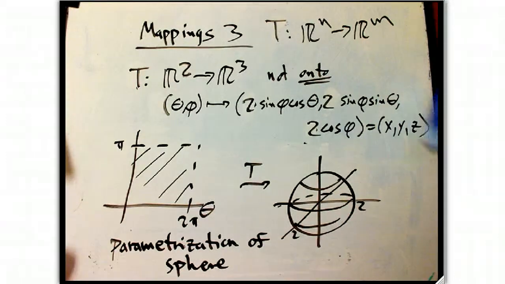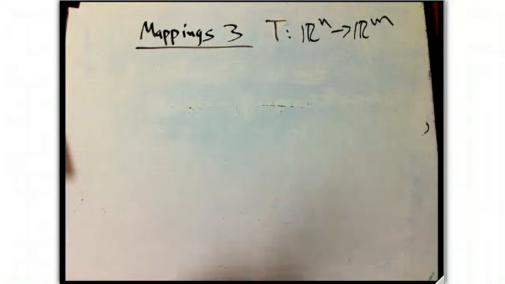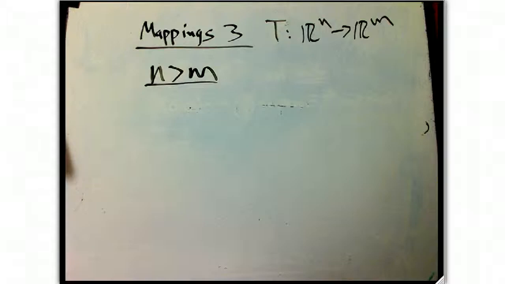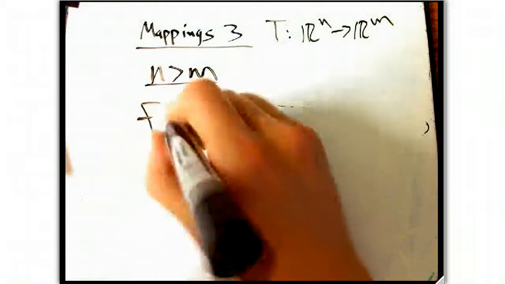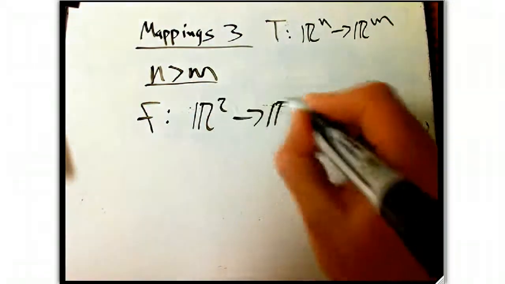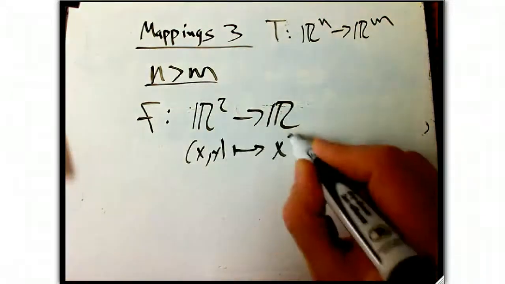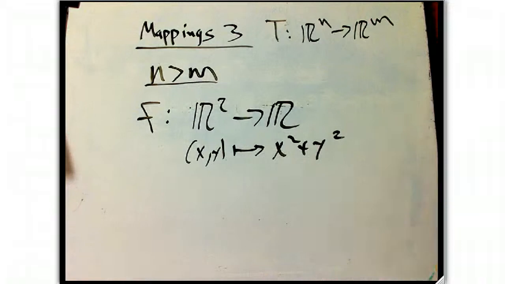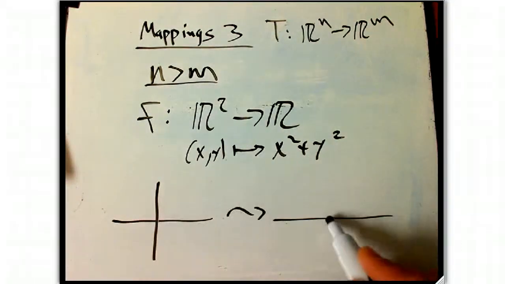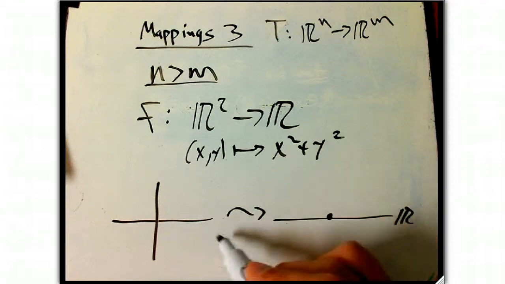So the one thing I haven't talked about so far at all in these lectures is where n is greater than m. But we've had plenty of things like that. Now I'm going to use f because it feels less like a transformation, like R2 to R. For example, xy goes to x squared plus y squared. It's just a real valued function. We haven't thought of that as a transformation so much, but we certainly can. It has a kind of a simplistic output. It's not very geometrically interesting, but it's still a transformation.